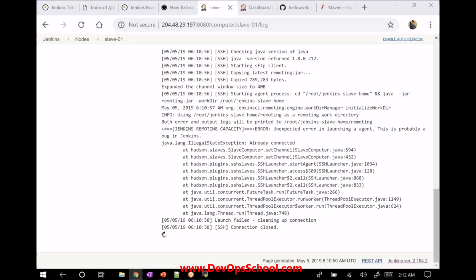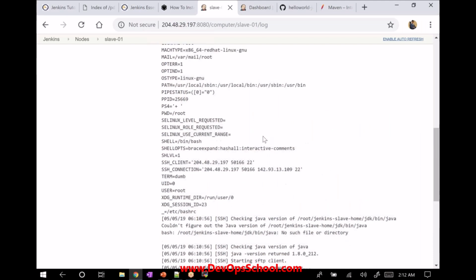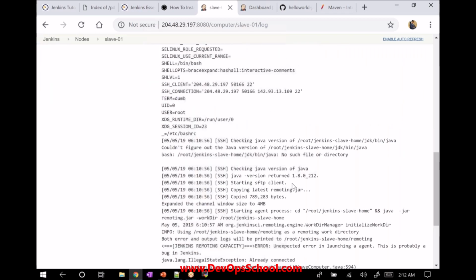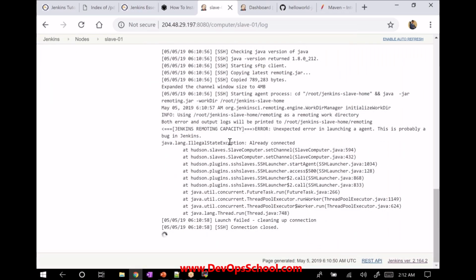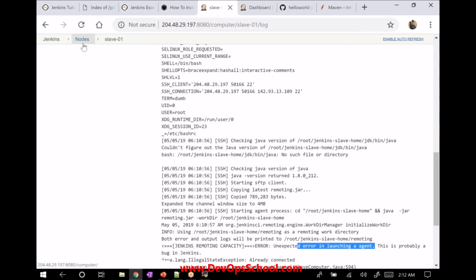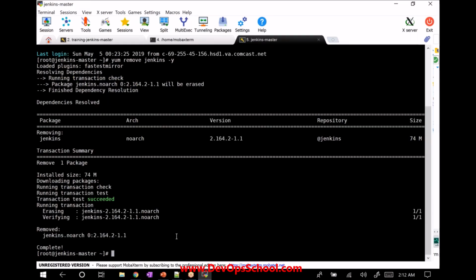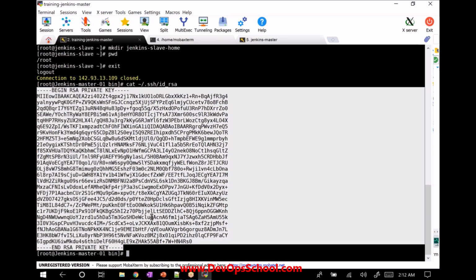What you saw is that it is able to SSH into the server. Now after SSH into the server, it is having issues launching the agent. Something different. I have to look it up, because that node is broken. It's been a long time and I haven't used that node. I tried to use it, but it didn't work this time. Let's quickly look at this one. If it doesn't work, we'll create a new one. Otherwise, that's okay. You guys can always try. This is not rocket science. This is a very simple concept.